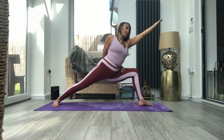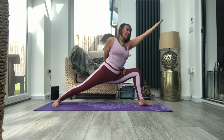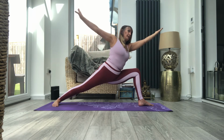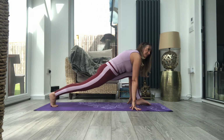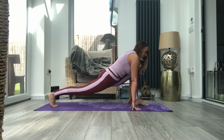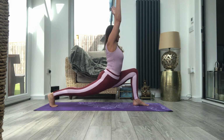Nice, easy breathing. Making sure that front knee is directly above that front heel. Now release the hand that's behind the back and drop down onto the floor, turning the back foot in, so coming into that runner's lunge. And then from here, see if you can lift the arms up, stretching arms up in the air.